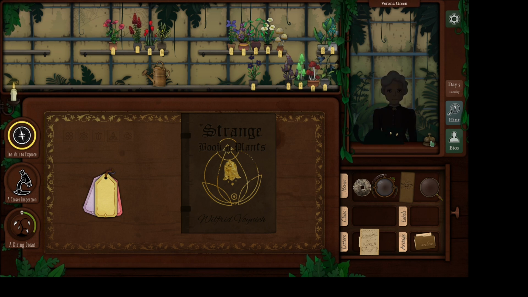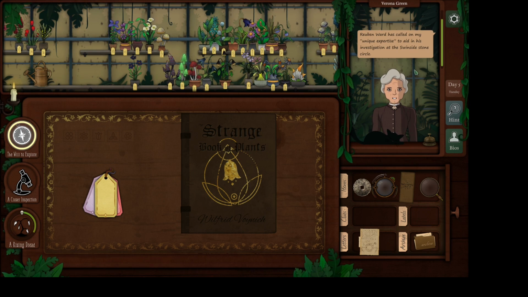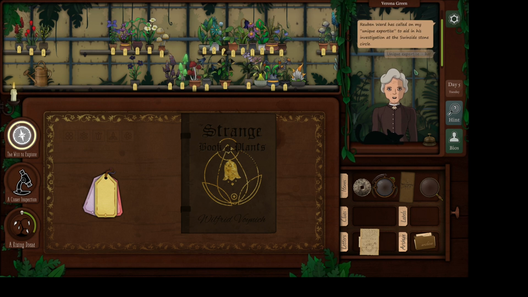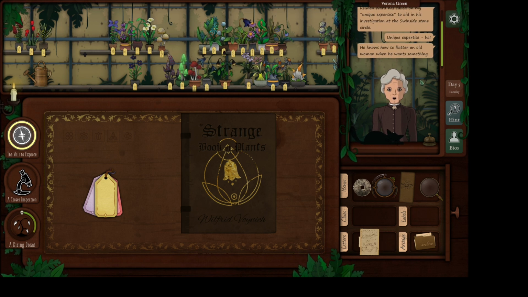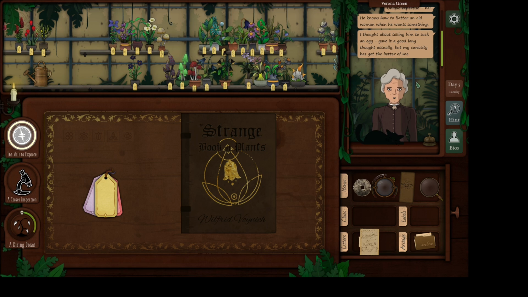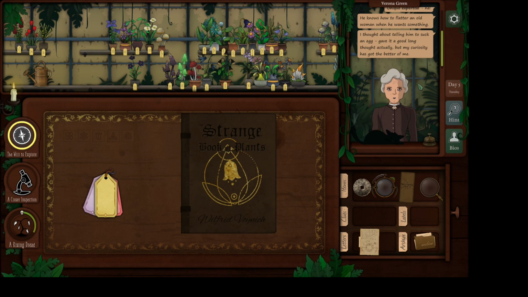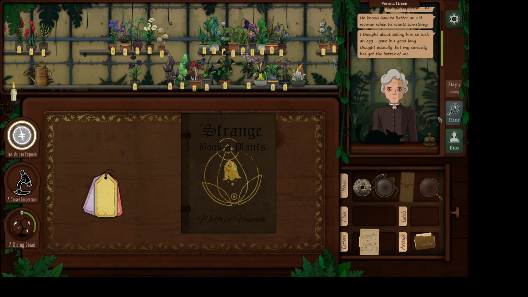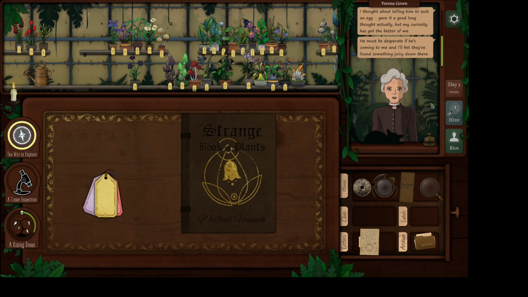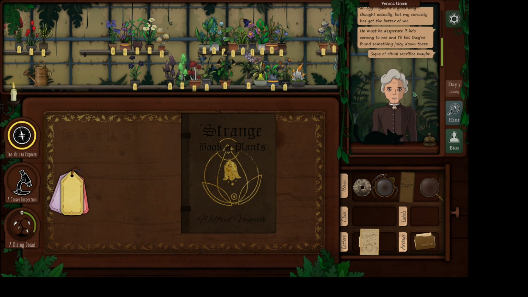Next customer, Ding. Verona Green. Hello. Reuben Ward has called on my, quote, unique expertise to aid in his investigation of the Swinside Stone Circle. Unique expertise, ha. He knows how to flatter an old woman when he wants something. I thought about telling him to suck an egg. Gave it a good long thought, actually, but my curiosity's got the better of me. He must be desperate if he's coming to me. I'll bet they found something juicy down there. Signs of ritual sacrifice, maybe.